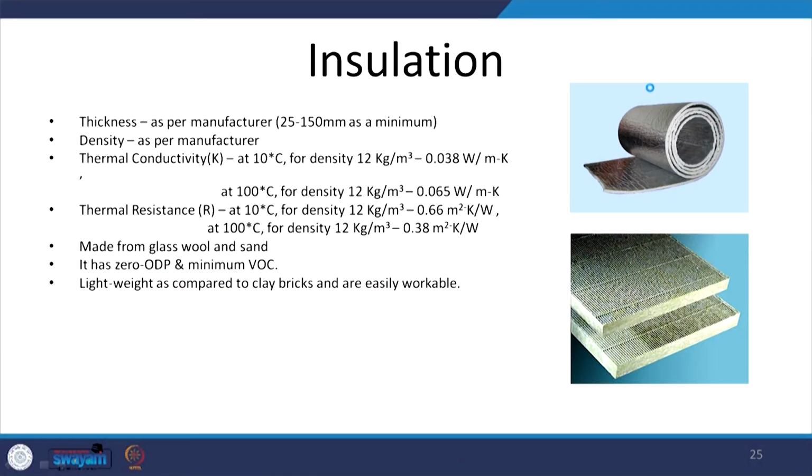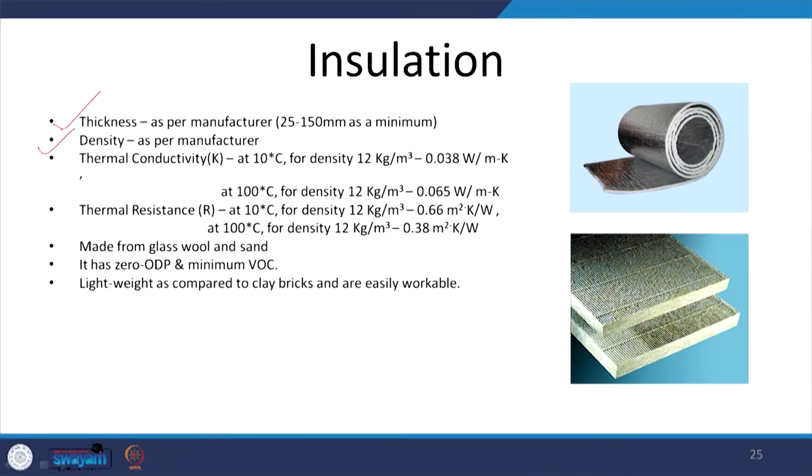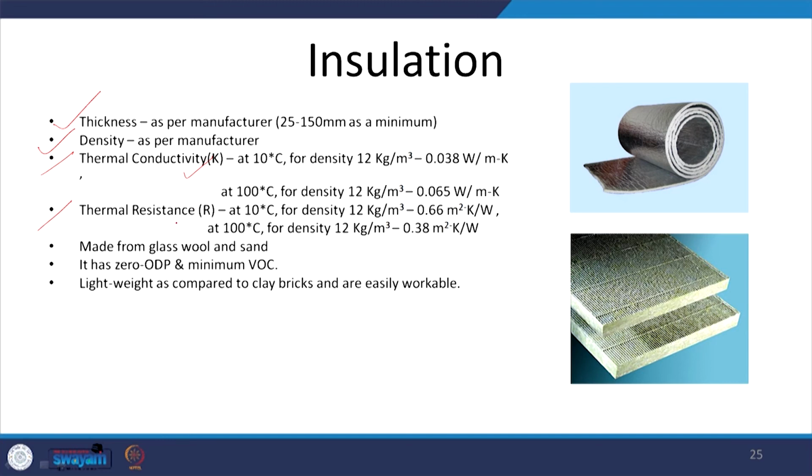Here, when we are choosing the insulation, there are multiple properties which need to be kept in mind. We have already discussed one, the thickness, how thick the insulation has to be, because we have seen the lesser the thickness, the more the conductance and the less the resistance. Then its density. Different materials behave differently. Higher density materials often transmit more heat from one side to the other as compared to low density, porous materials, because they have more cavities, often filled with air. Then we also talk about the thermal properties, thermal conductivity and thermal resistance or resistivity. The higher the thermal resistance, the better the insulation material.